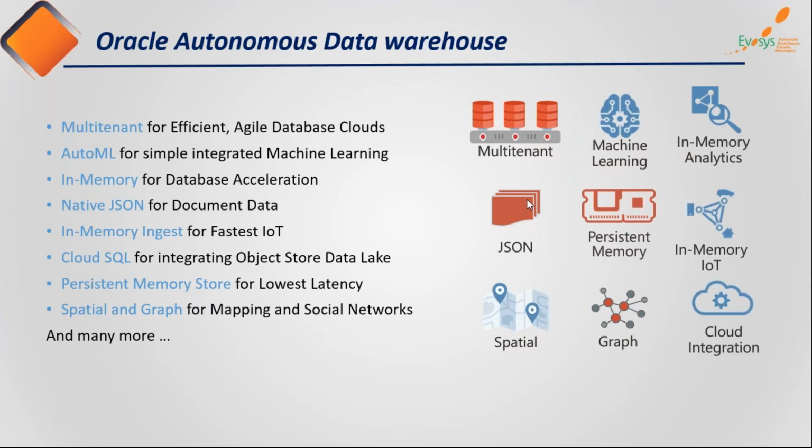So let's not talk about autonomous because we already have talked about so many things related to autonomous, that you don't need a DBA itself to implement that structure. To deploy Autonomous Data Warehouse, the services take barely 5 minutes to start. You just click it, you just say I need one OCPU as a start, and once you click on it, it actually creates your application services. It took barely 5 minutes to start your Autonomous Data Warehouse on cloud.